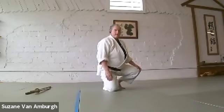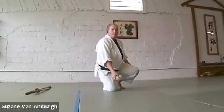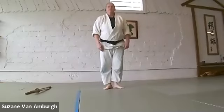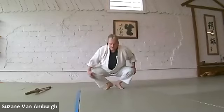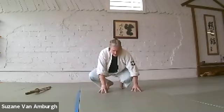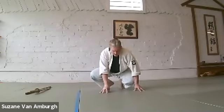This time from here, one knee down. Draw it up to bring your weight to both feet. And come up. Controlled, easy. If you have an injury, you can put your hands down to make that quiet and easy. I'll back up.